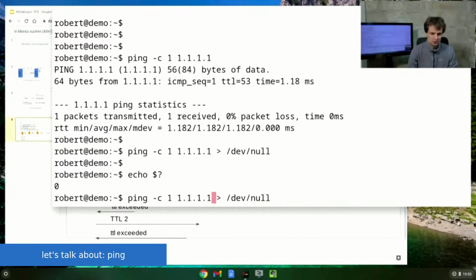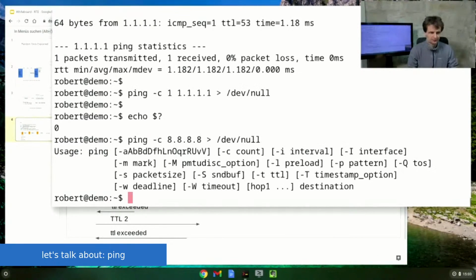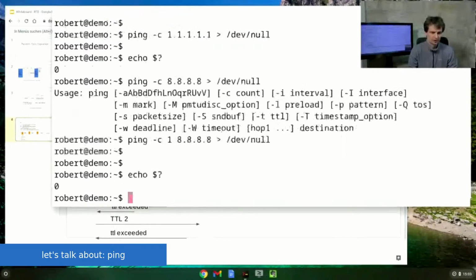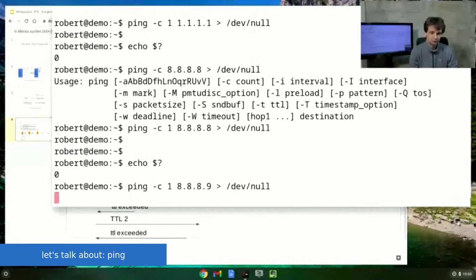Let's try to ping the 8.8.8.8 with -c1, and it's successful. Let's try to ping the 8.8.8.9.